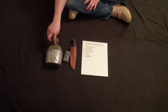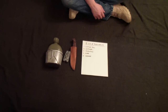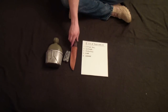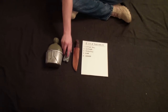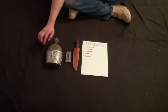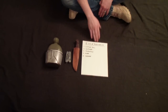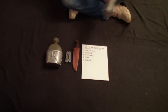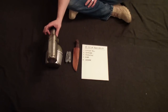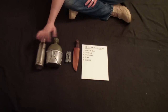I bought the canteen for 99 cents at a thrift store and the canteen cup for $5 at a gun show. So far my kit: I made this knife myself, total cost under $10; the multi-tool is $5; together the canteen was $6. Right around $15 so far into this kit. If you don't have military surplus, you can also get just a stainless steel water bottle — this holds 24 fluid ounces and was $5 at Walmart. Either of these options is great.